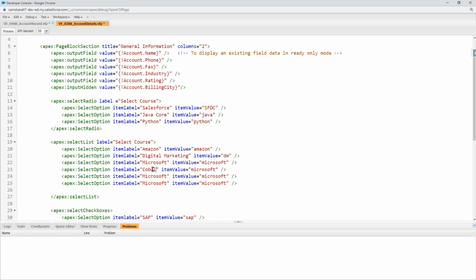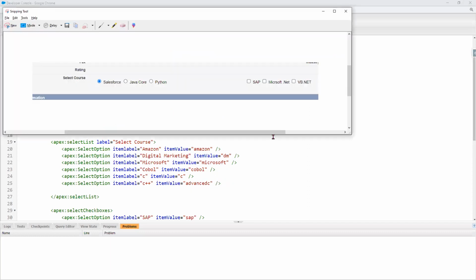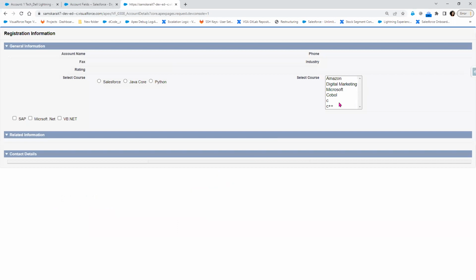Cobalt, C, C++, Advanced C. Okay. So let's save this. See here. If you want, you can put a scroll bar. That we will see later. But right now, you can select any one.